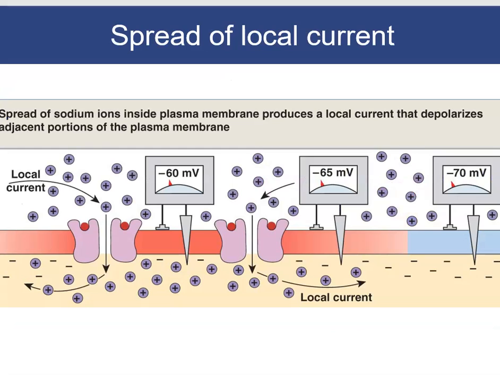Now, in order to get spread of the impulse down the axon, we need a stronger current. We need enough sodium ions to come in, and here's where change this number to -50. We need enough sodium to come in to change that potential to threshold, the magic number. And what that will do is open up the next series of gates in line. And the sodium starts to move down this axon, opening gates along the way. And this is how an action potential is going to move.